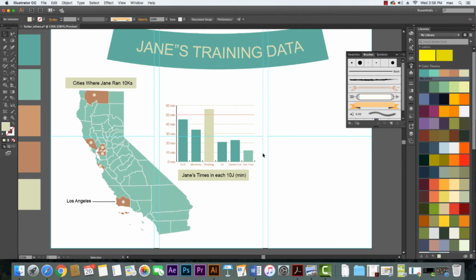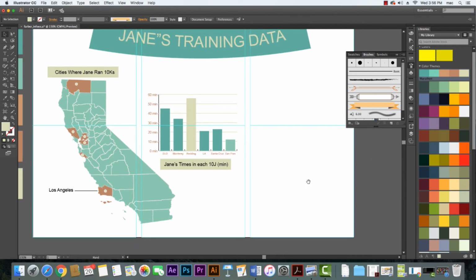So the last one you want to do here is you need to add the line graph in, and that's for running distance in the month before each race. So let's go ahead and grab, remember J to pull. If you can't find the graph tool, just always hit J and it'll be highlighted. If you go down here to the line graph tool and select it, we essentially have to do the same thing. In order to get the graph to show up, we have to draw it in first. So I'm actually going to draw it. I'm going to split the difference here and do something about like that.